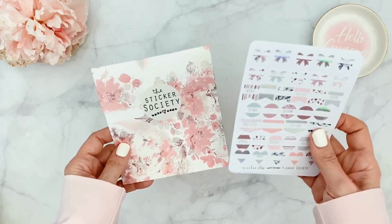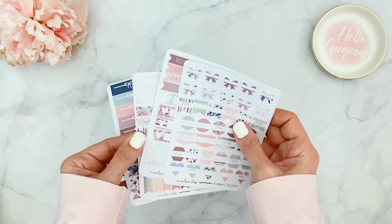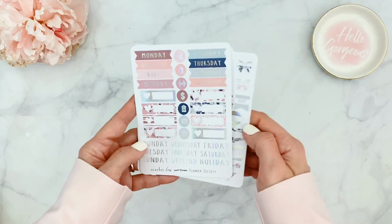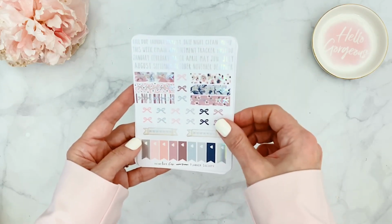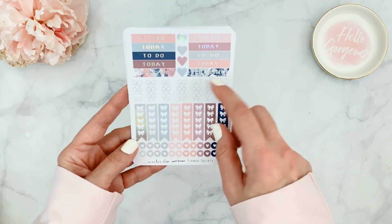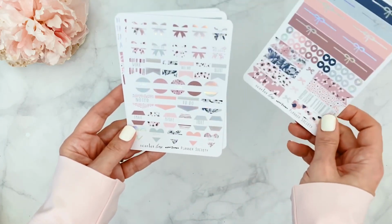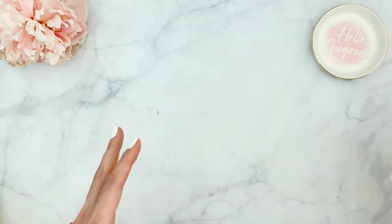Now, if you don't use that many stickers and want to be more functional, there is the Sticker Society, which comes instead with, and I always forget, like you would imagine that I remember from one month to the next, but it's 5 sticker sheets. You'll see it's mostly headers with little flags. It says email, days of the week, quarter boxes, little icons, and then more little phrases, more washi strips, little bows, trackers, little flags, and tons more flags, even little heart checklist, bow checklist, little hearts. And these are little toppers. You rip them out, and then little hearts, and then little flags and bows. So this is for if you want to be more practical, you just want something to make the page look cute, or you need them all, and so you're going to get this too.